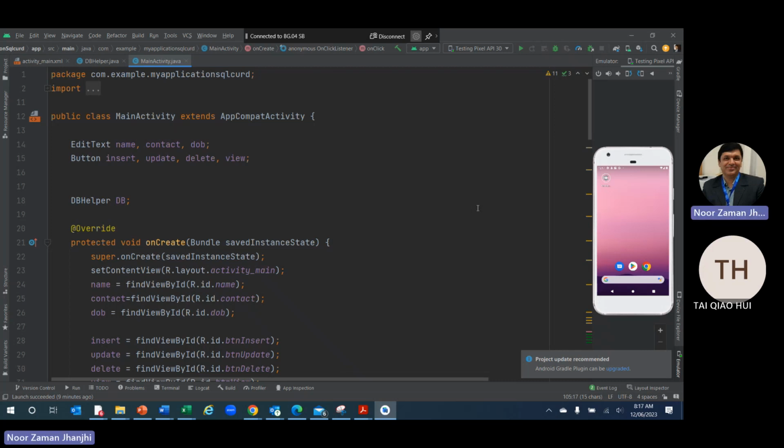So we discuss SQLite because this is a very important and main thing. Whenever we go for any mobile app, we always require a database.